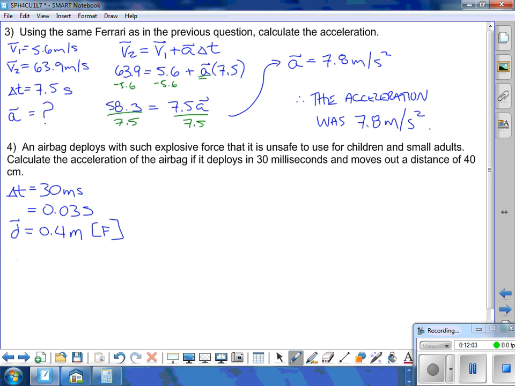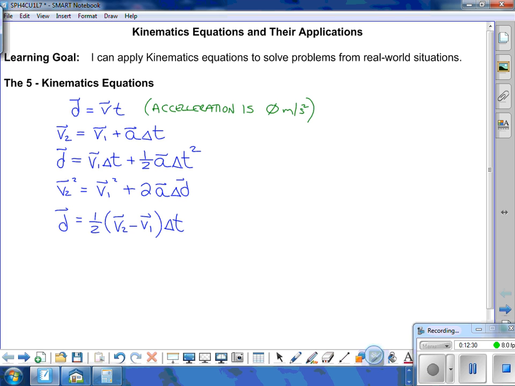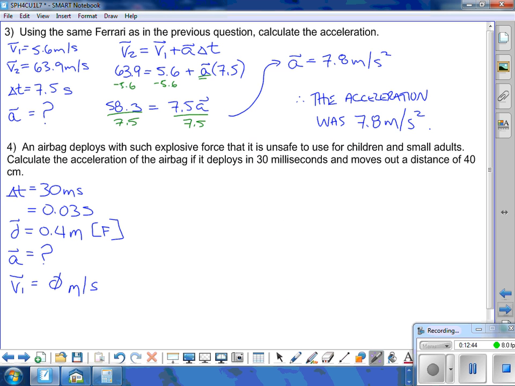So we want to calculate the acceleration of the airbag. And what other piece of information do we really know here? What was the initial velocity of that airbag? Before it exploded or acted, it had a velocity of 0 meters per second. It was sitting there stationary. So we have four variables here. So we need to find one that has all of D, A, V, and T. So going back, these ones have D in them. These ones have A in them. And this one has T in it. So it's got to be that one right there. Okay, process of elimination. That's all there is to it.